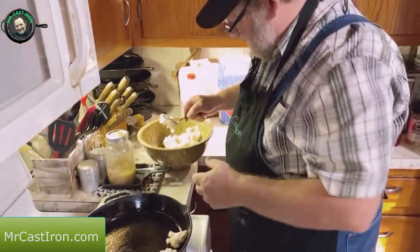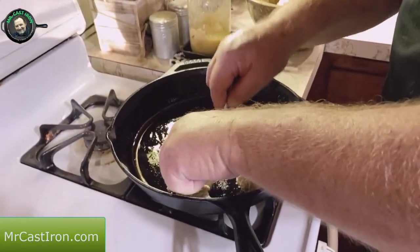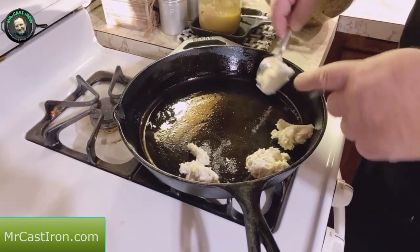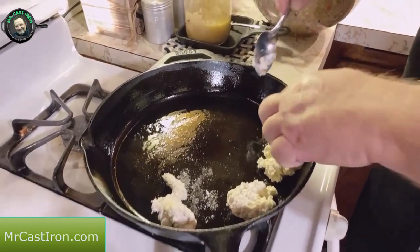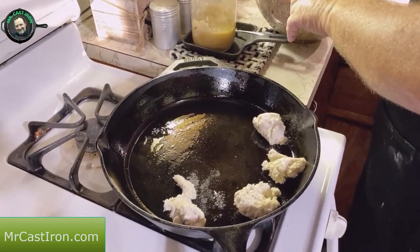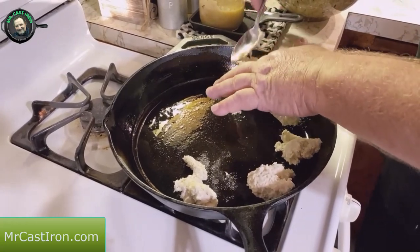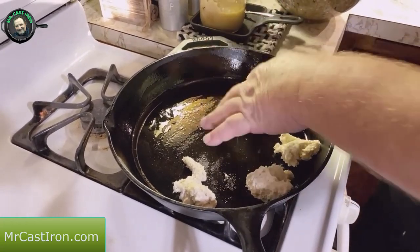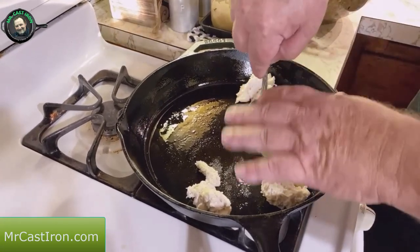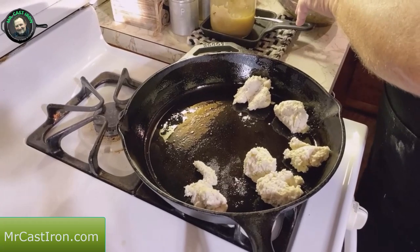All right, we got this biscuit batter made up, and to do drop biscuits, I'm just taking my tablespoon and using about a tablespoon's worth and just dropping it in here. They don't have to look pretty or anything. That's a great thing about drop biscuits. But you want to try to keep them all about the same size. That way they'll get done about the same time. And you don't have to worry about spacing them out too much.